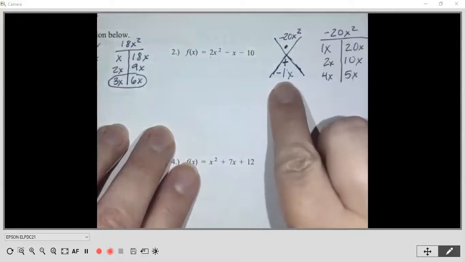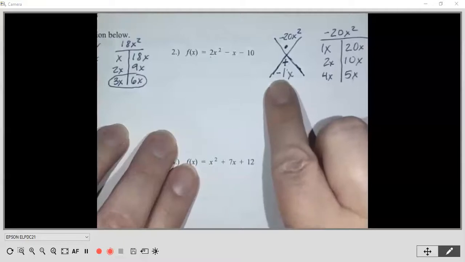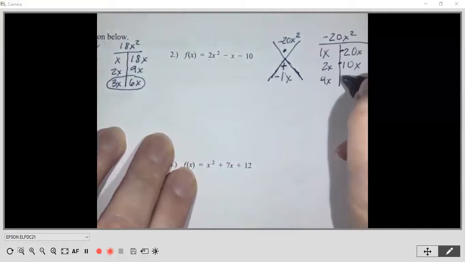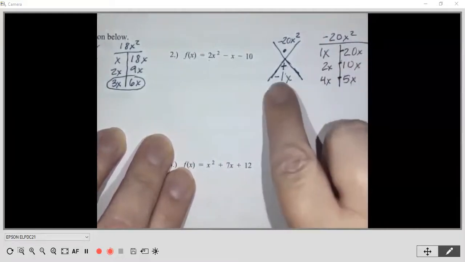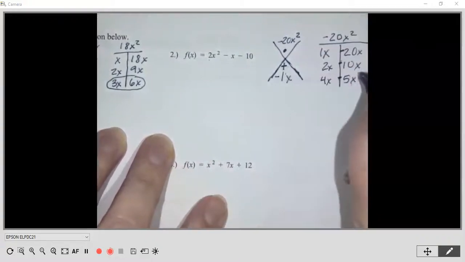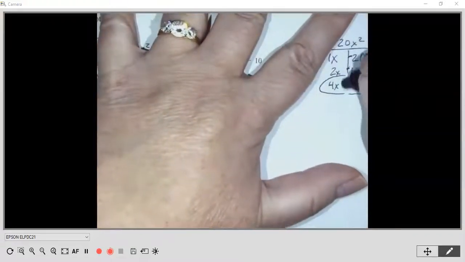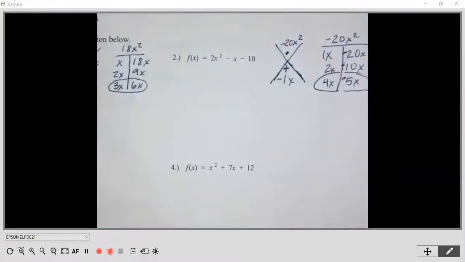So I know when I add a positive and negative value together, in order to have a negative answer, the number that has the larger absolute value has to be negative, which would be these numbers in the right-hand column because we listed them in an ordered way. So these would be the ones that would be negative, and these would be the positive options. So which of these add up to negative 1x? Well, positive 4x and negative 5x would add up to negative 1x. Okay, so sorry, that negative, I wrote it right on the line, so it actually looks like a positive. Let me put that in a different spot. So negative 5x and positive 4x.